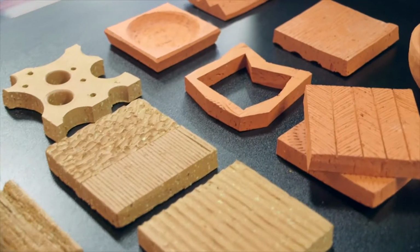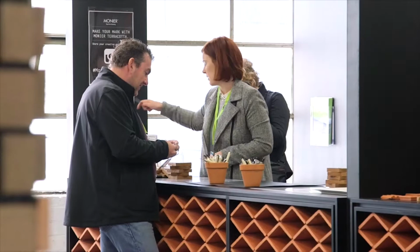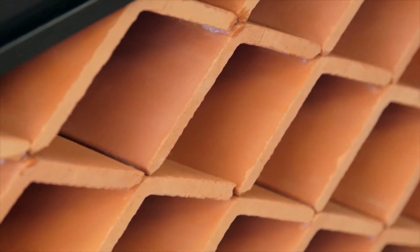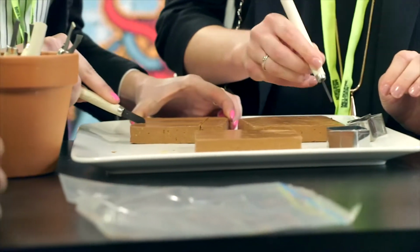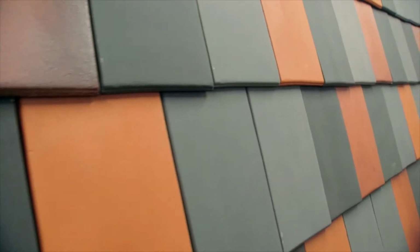Well, in the past, we actually had more of a consumer-based marketing campaign, which was very focused on the homeowner. In the modern era, we're trying to reach other market segments, in particular the architectural and design field. So we're probably pegging it back a bit and looking at the naturalness of the product. So the enduring beauty of the raw clay that it is, and then being a fired product.